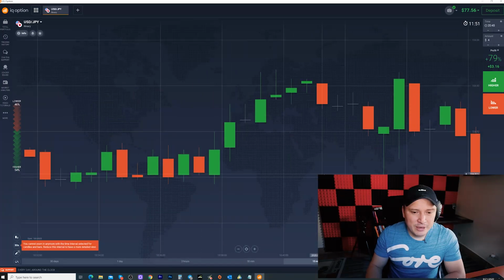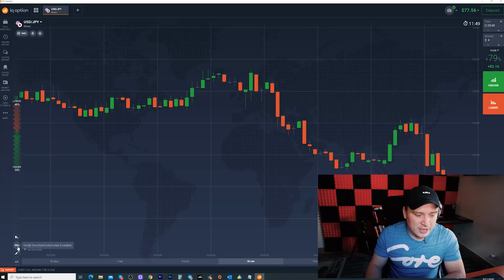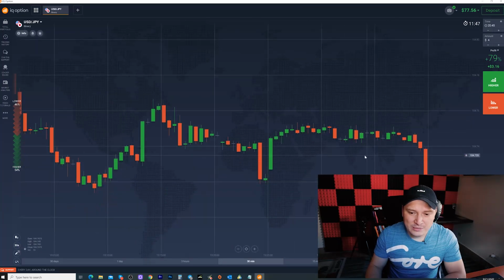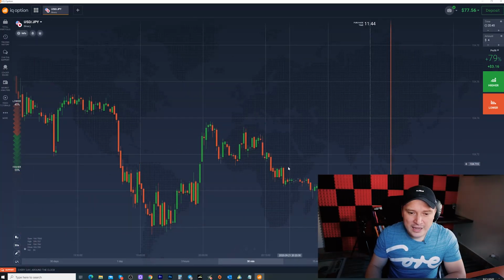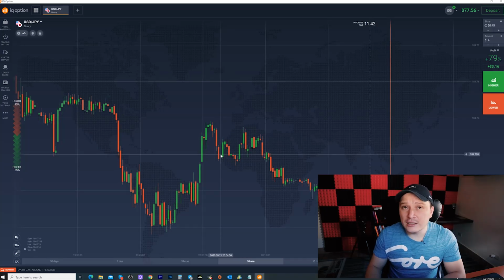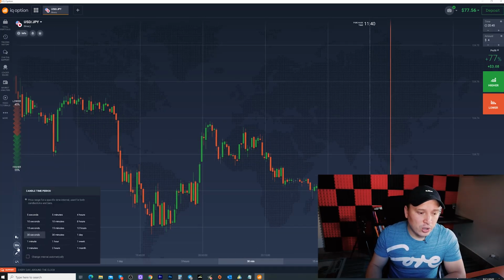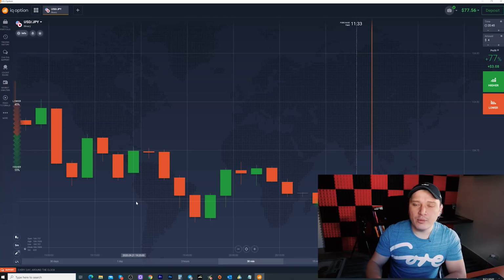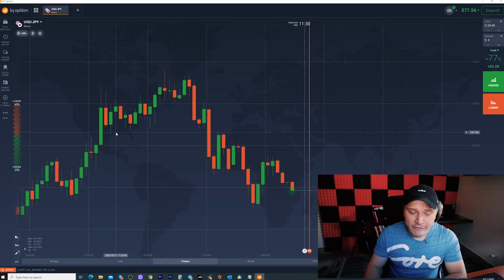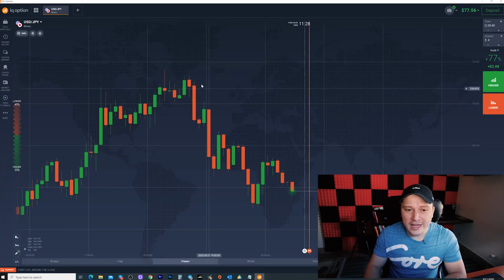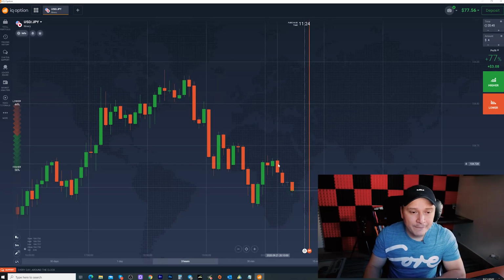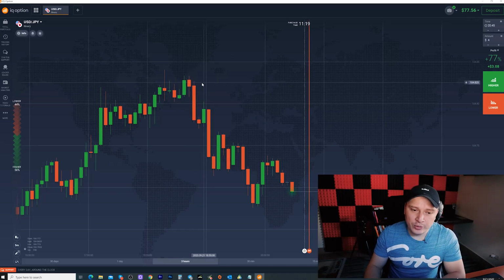And this time interval that you can see right here, this 30S means 30 seconds, which means that each of these candlesticks is for 30 seconds. What you are going to do is turn that into 2 minutes or into 5 minutes, whichever you prefer. Right now, I'm gonna focus on 5 minutes. So once you change that, it means that each candlestick represents 5 minutes, okay? This one starts 5 minutes before, it ends 5 minutes after, pretty much it.